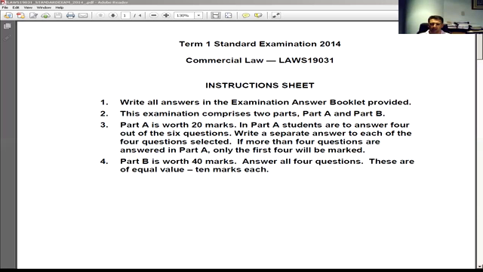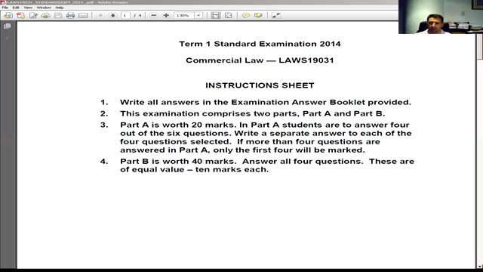In part A, you would be trying to refer to as much legal detail or legal principle as you can for each of those questions. You would use headings and subheadings, as many headings and subheadings as you can. In part B, you would use, once again, as many headings and subheadings as you can. The part B questions, because they're problem questions, you would try to break them up or structure them as much as possible. That is, what is the question that I'm being asked? What's the issue or issues that are relevant to that question?